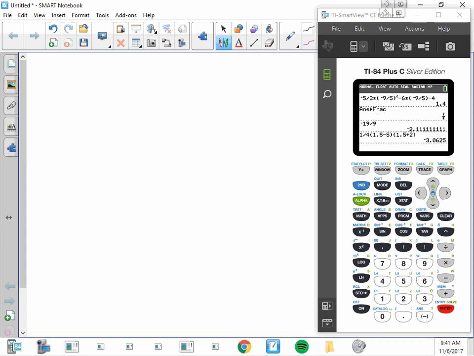And imaginary roots always come in pairs. You can't just have one. If you only have one imaginary root, then the original equation will have an imaginary number in it, and we don't deal with equations that have imaginary numbers. So if I had the root x equals 3i, what is its pair? Negative 3i. And if I had x equals 1 plus 4i, then the other one would be 1 minus 4i. So we usually just write it 1 plus or minus 4i.